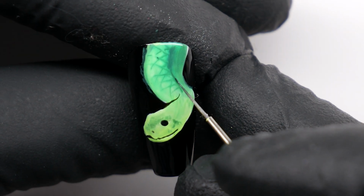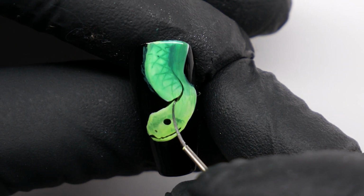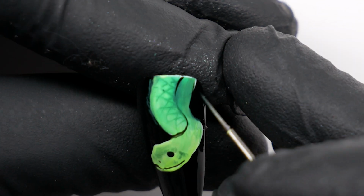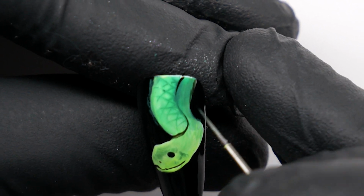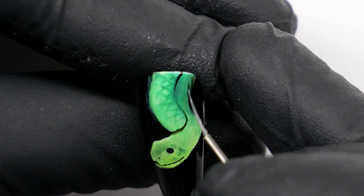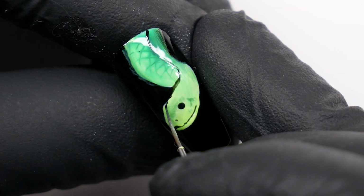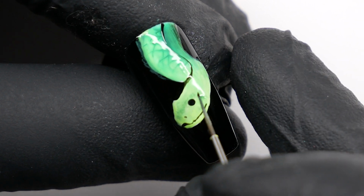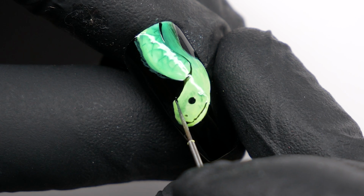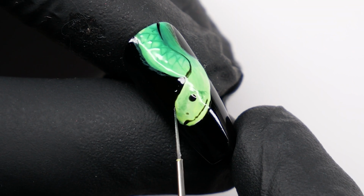Right here, I'm just adding the little line to show that his body is twisted and kind of contorted in this design. I use it straight black. If I was trying to be hyper realistic, I wouldn't use black to shade, but when we're in a time crunch and we've got that client waiting, we really want to make use of the colors we have already on our brush. Now I'm kind of going in and reshaping his head.